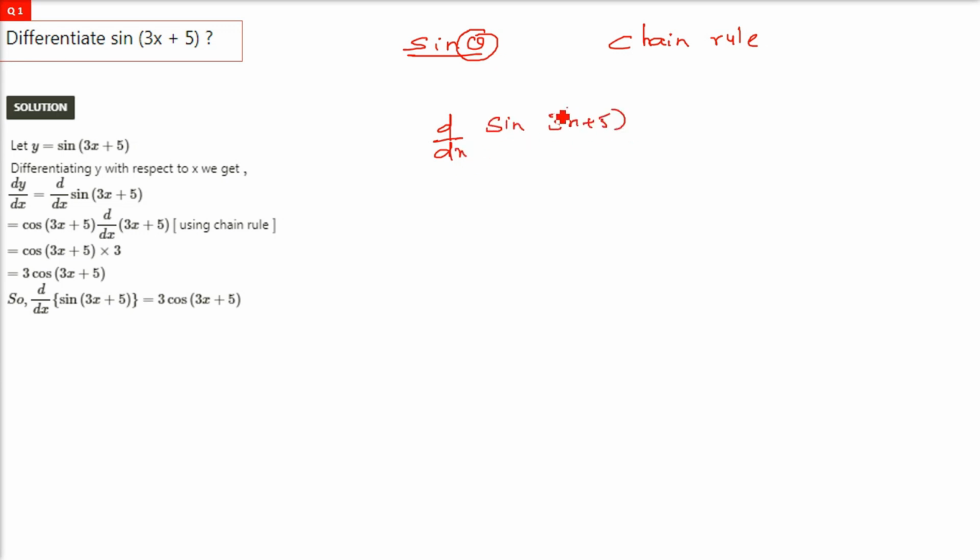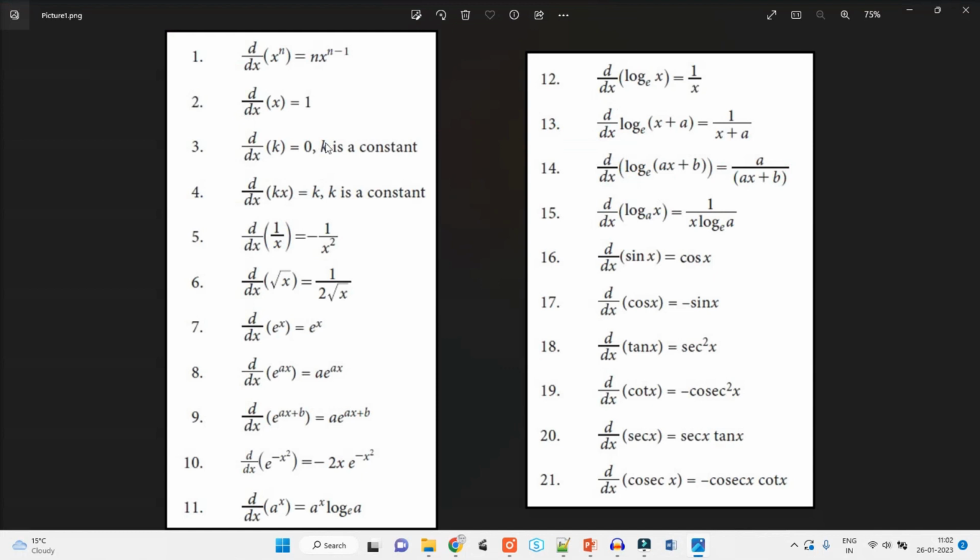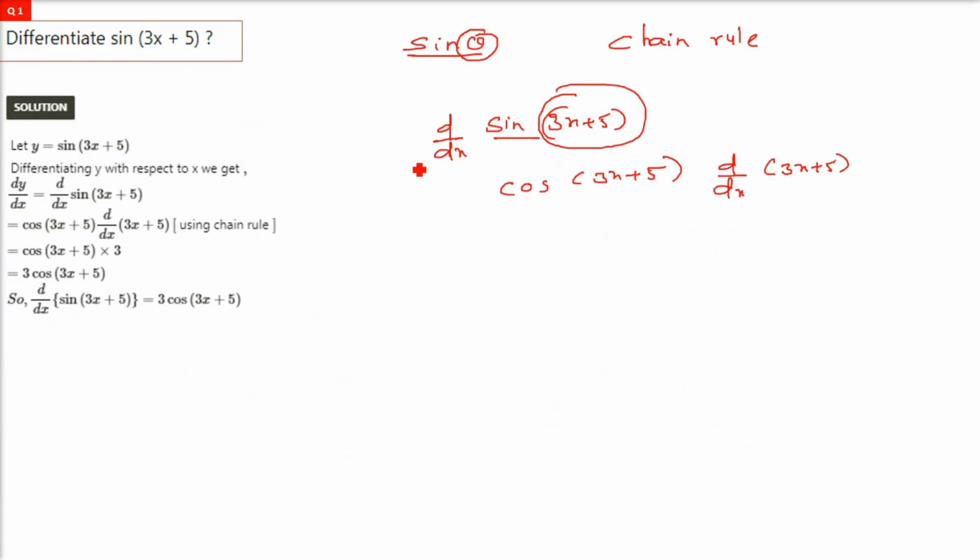So what we have to do here is d by dx of sine theta means first you have to do it the normal way, cos theta. Whatever is theta, 3x plus 5 you can write. Now you will not stop here. Using the chain rule, you will also differentiate 3x plus 5. That is d by dx of 3x plus 5 has to be done. D by dx of x is 1. You don't differentiate the constant value, it always comes outside. And a simple constant value is going to give you 0. That is, this cos 3x plus 5 will come in front.